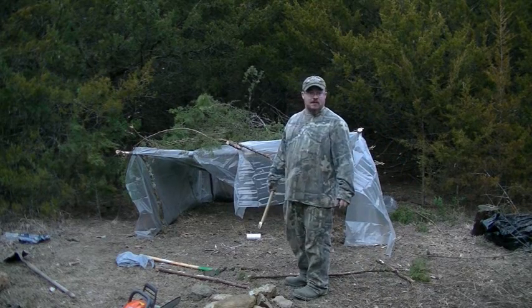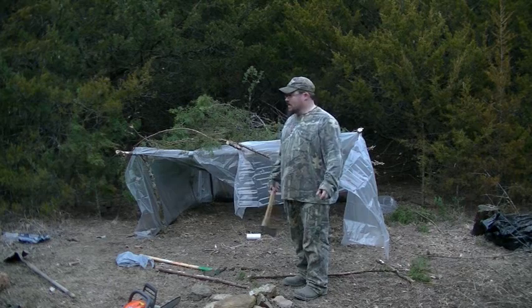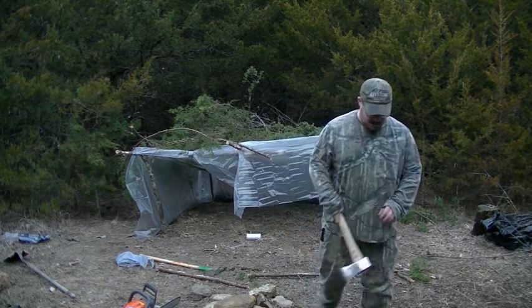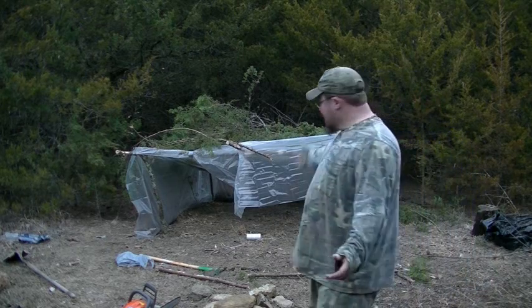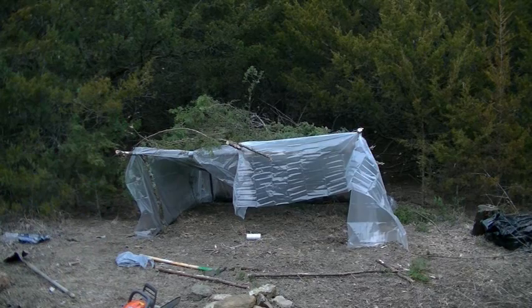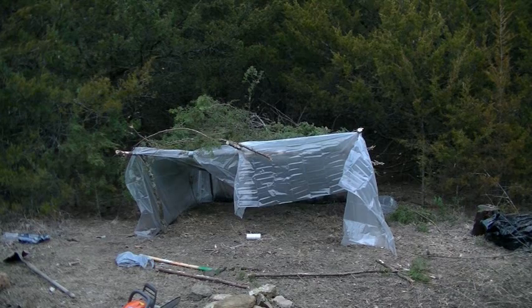That's more or less camouflage than insulation. I mean, that pine ain't gonna insulate much. No more than we got on there. Ta-da! Well, you can't see it, so it's probably a good thing the pines are up there. That shelter's huge. You know what we need is a bunch of hay to put in there.